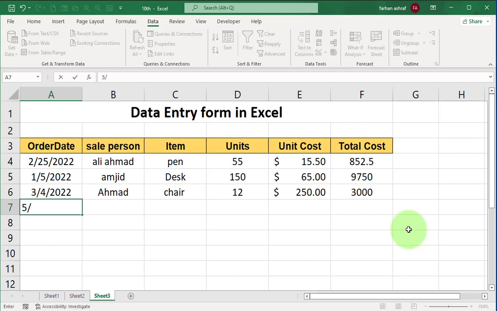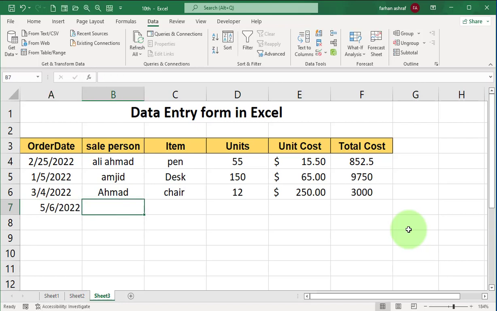For example, you have a table and you enter data manually in Excel. The best way is to create a form and enter data, which saves your time and makes your work easy. It's especially good if your table is really wide and you want to avoid horizontal scrolling.